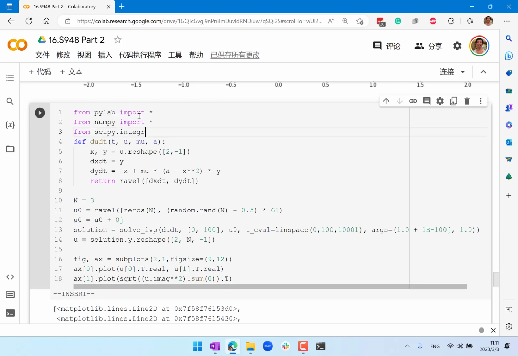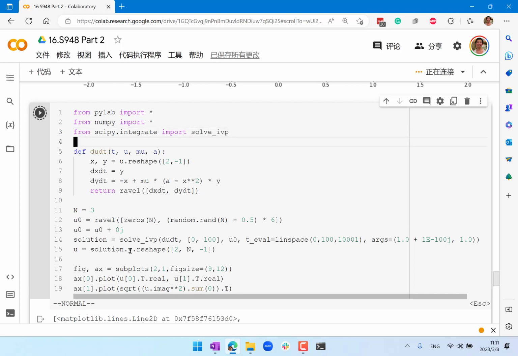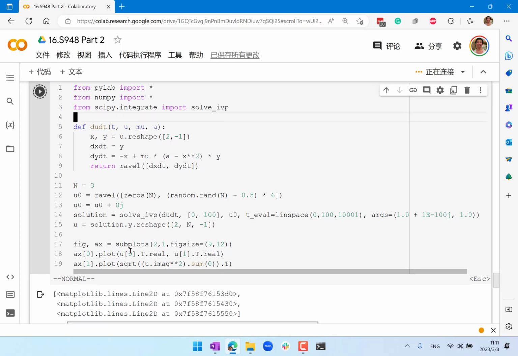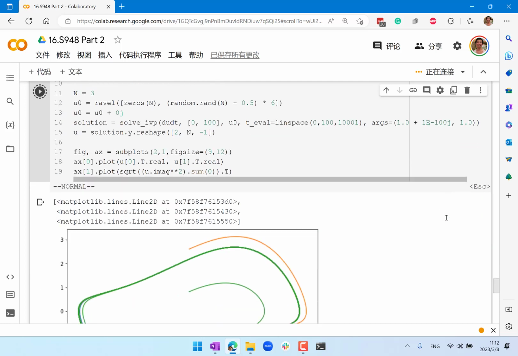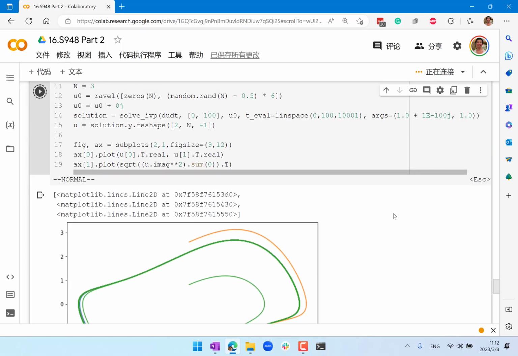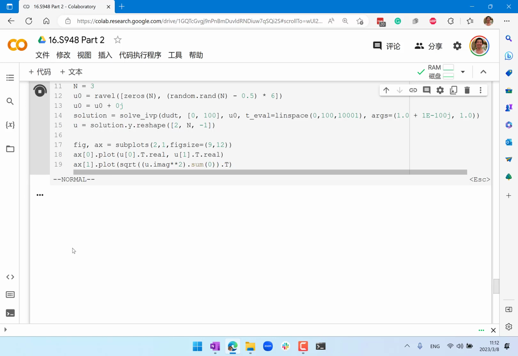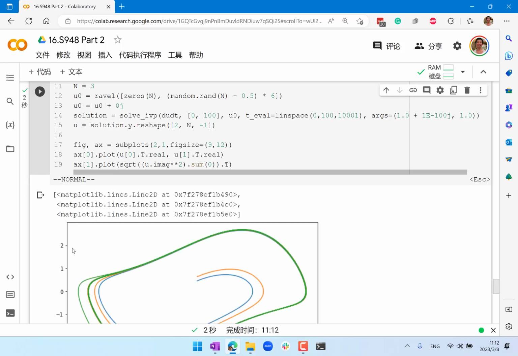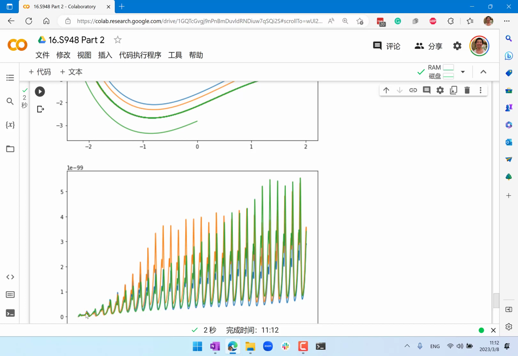From scipy.integrate import solve_ivp. Then I should be able to run these, I think. So if I don't perturb the initial condition at all and only perturb the parameter, I should also see this. Haven't finished yet. I should still see the linear growth of the perturbation, right? Except now the start of the perturbation should be exactly 0 because the initial condition is not perturbed. Right, so basically we start with 0 and we still see a linear growth in the long term.